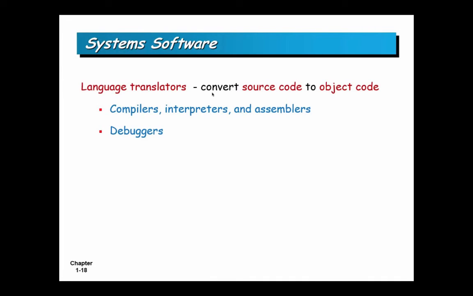Debuggers are a different category. Debuggers are tools that help you when you're writing code to figure out why you have bugs, why you have problems in your code. They take the pathways your code is going and look for problems for you. That's what a debugger is. And you guys are going to have some bugs.